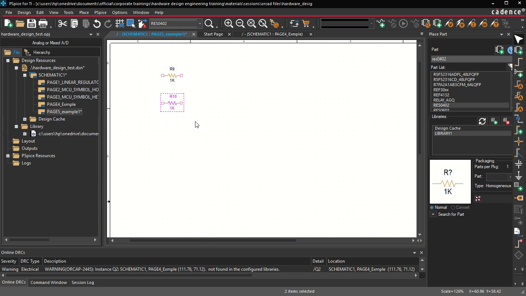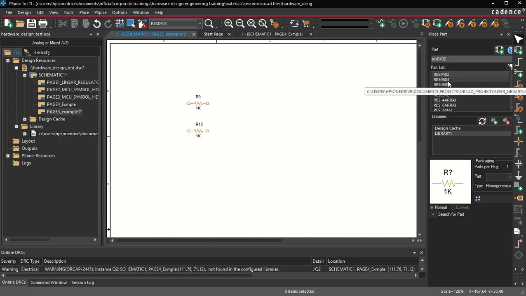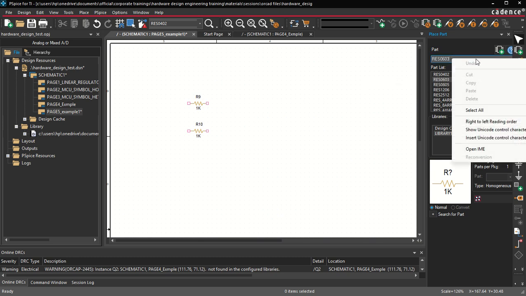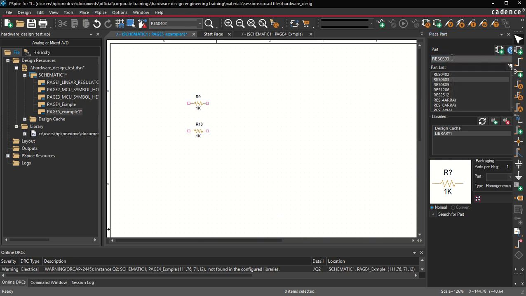It has started from R9, R10 because the other parts R6, R7, R8 are already in the schematic, so it cannot give you the same number. Let us say you want to put some 0603. You can click on 0603, and either right click and place the component, or otherwise go here and simply press enter.